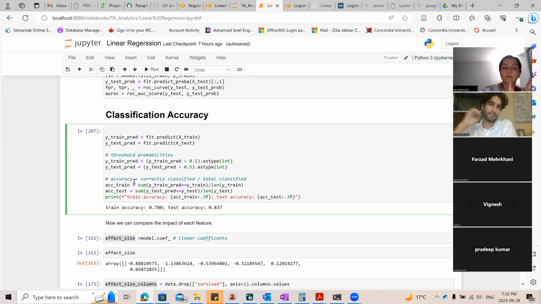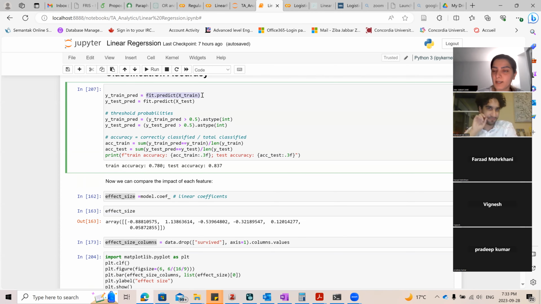If the predicted value is equal to the real value, that's going to be 1, and you're going to sum all of these ones together and divide by the whole number of the set. By doing this, you're going to come up with the training accuracy and test accuracy. Okay, and both of them are important.